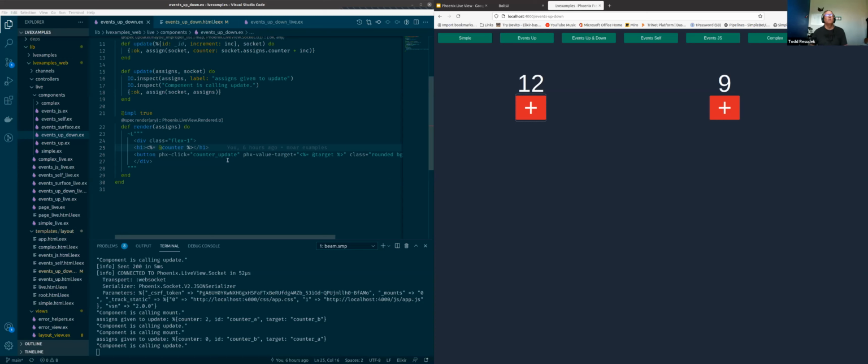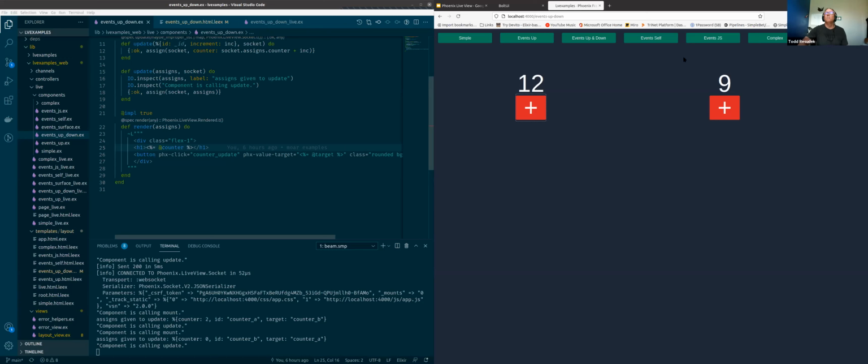Yes, there's one way to get around that, but I'll show you that in a second. All of the components and the LiveView that are in this tree, if you think of them like a tree with a parent and all of its siblings and progeny after that, are all on the same PID. So it's always going to be in the same process. For what I've shown so far, they're all in the same process, and the parent is having to act as the traffic cop, making sure the right person gets the right message.